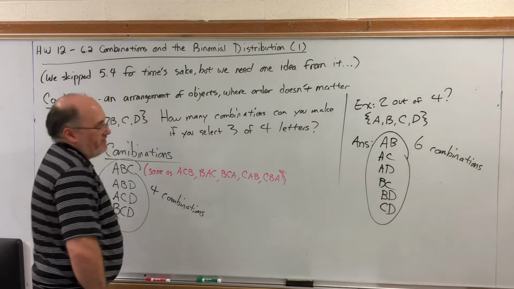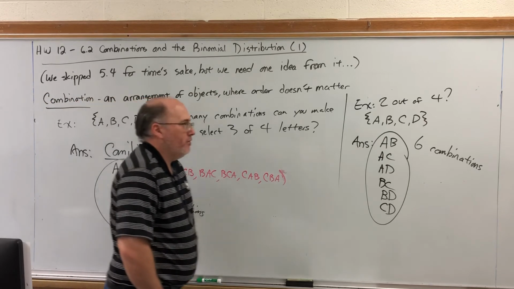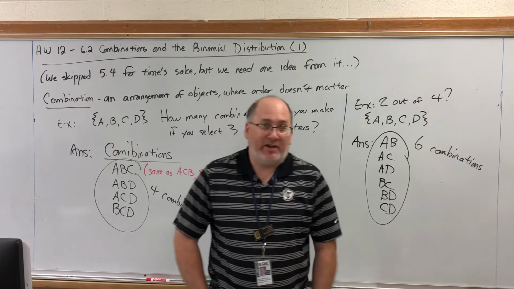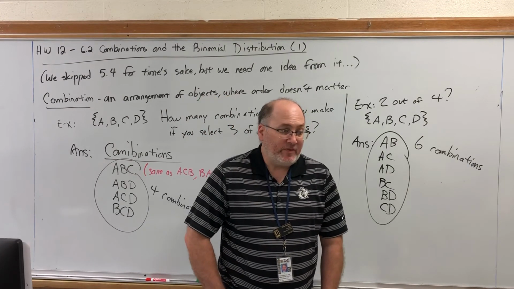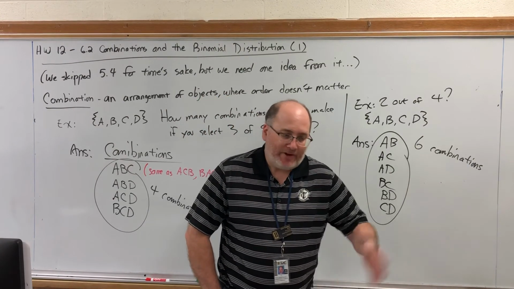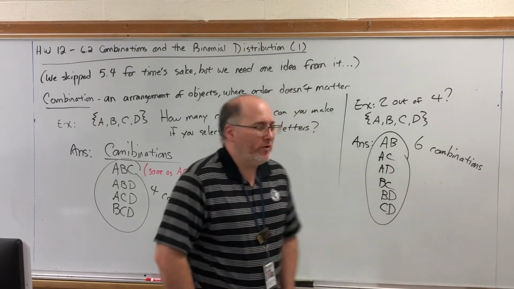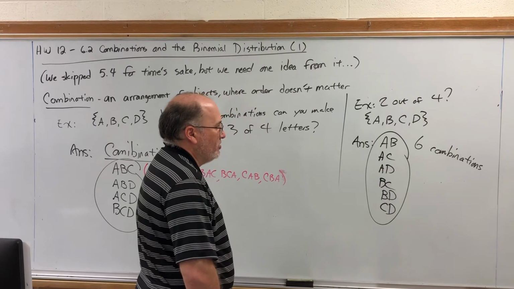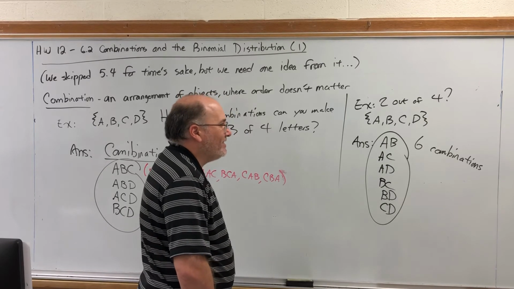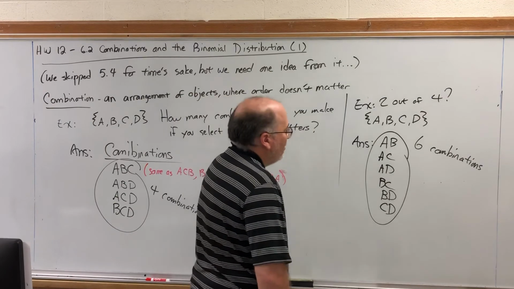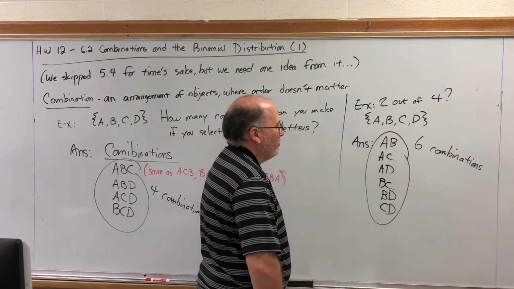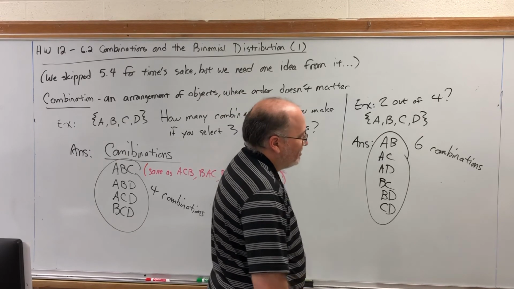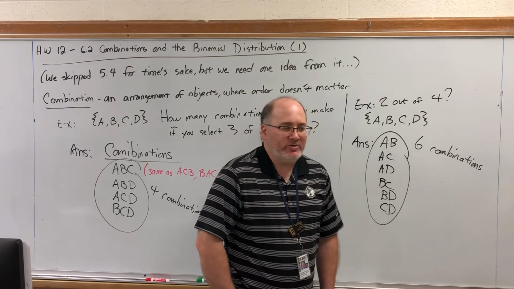But let's say instead of picking 2 out of 4, you were picking 3 out of 10. For example, let's say you have 10 people in a class and you have to select 3 of them to receive an award. How many ways could I pick 3 of them to receive an award? Well, you could try listing out all the combinations if we had 10 things and we were picking 3 of them. But, and in my head I'm trying to do the math, 10 times 9 times 8. Good luck listing all 720 combinations.